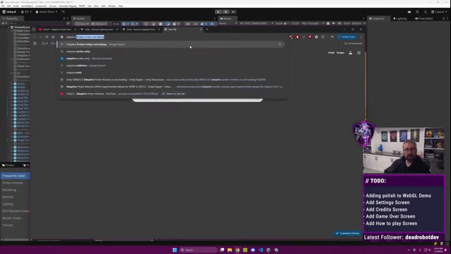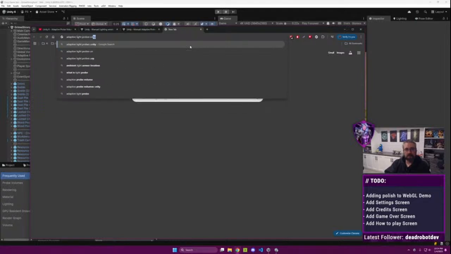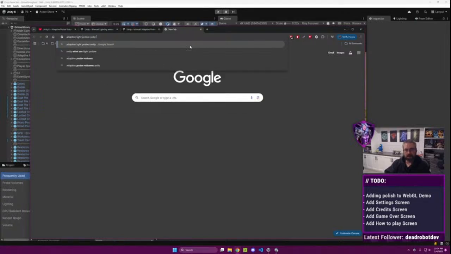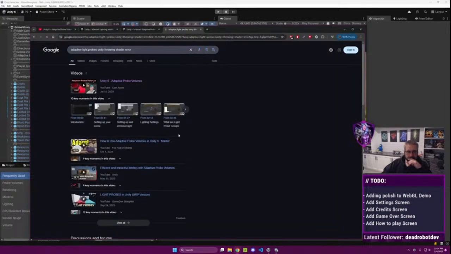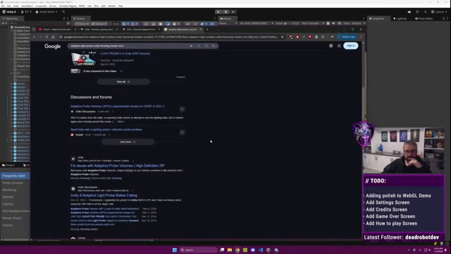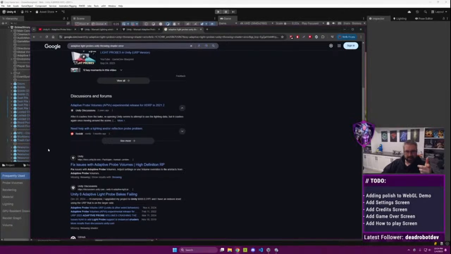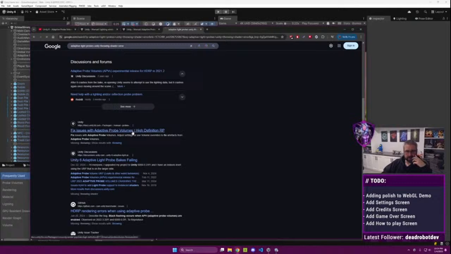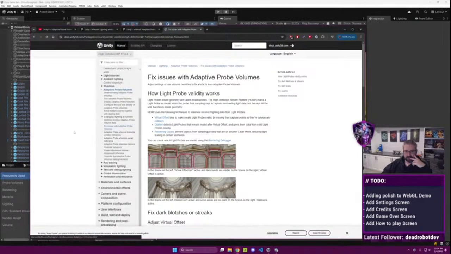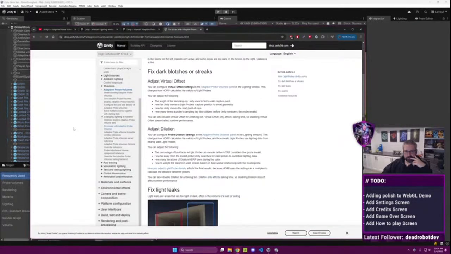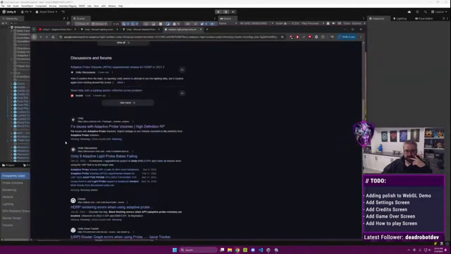Adaptive light probes, Unity throwing shader error. It says HDRP, but the video showed him... No, what's this? Fixing issues. This is HDRP.